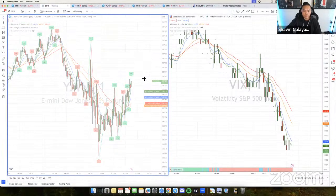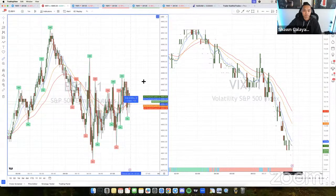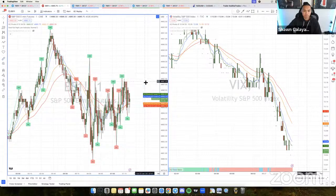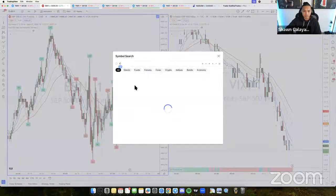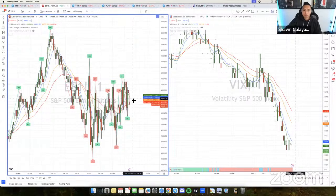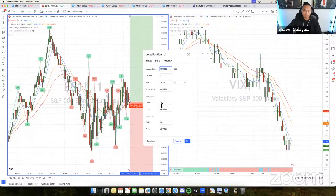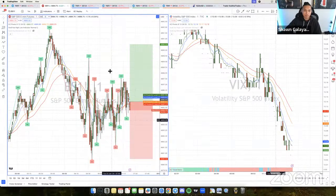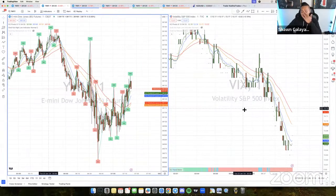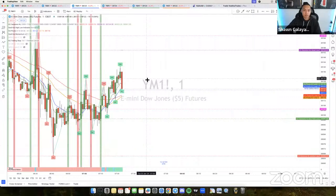I mean, I guess if that was the case, we could take a trade here for ES. Well, ES is starting to shift too. This would probably be a good time to take ES, but I'm not going to take it. Here, I'm just going to mark it up. I just want to follow it to see how it plays through. Do like a 30-30. No, 30-30 is way too far. Maybe a 20-20. I guess 20-20 could do. I'll come back and take a look at this later to see how it plays through. I'm not in a trade, but I'm curious to see how this plays through using the VIX with YM to identify structure and divergence.